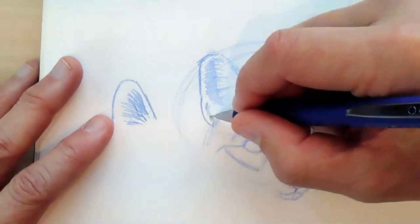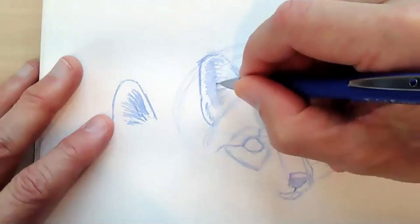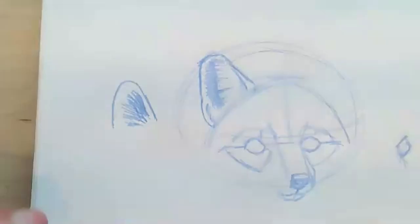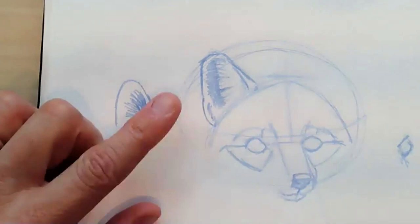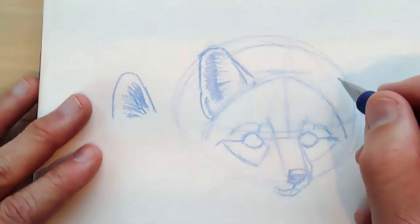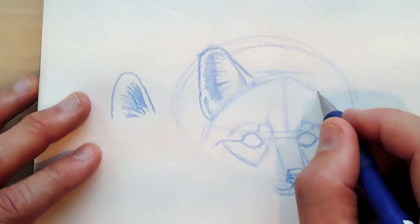So that gives you this idea that there's long hairs here. Now, my ear on the other side is turned away from me. So they can take their ears and point them in different directions. These two ears aren't in a symmetrical position. So for this other ear, the base of it is going to start in the same place.